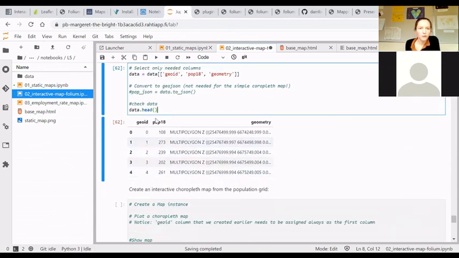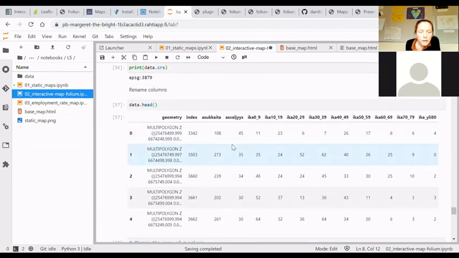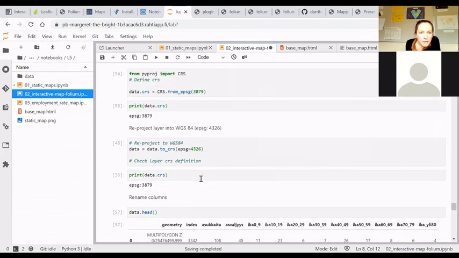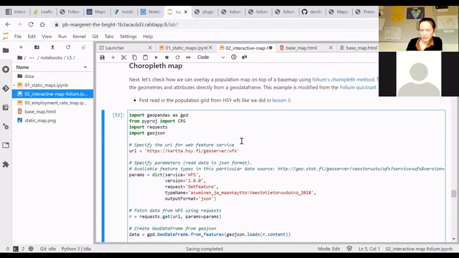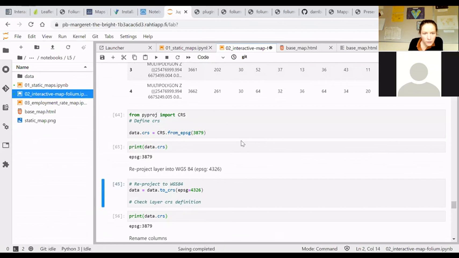We have an ID column, population column, and then the geometries, which are now in WGS 84. Not really. Let's see. Okay, well, let's see how it goes. Let's blame it on the time of the day.